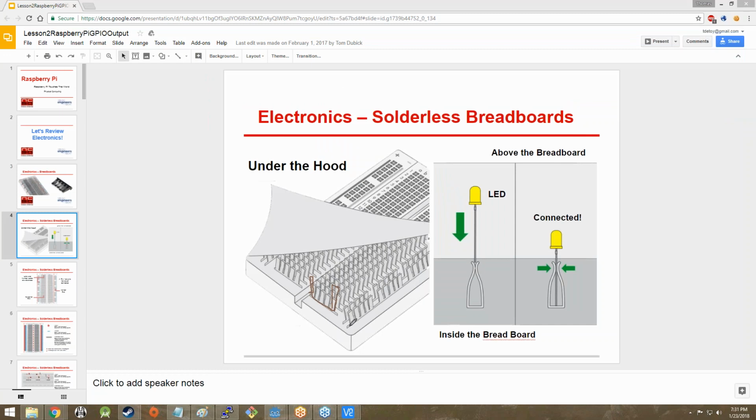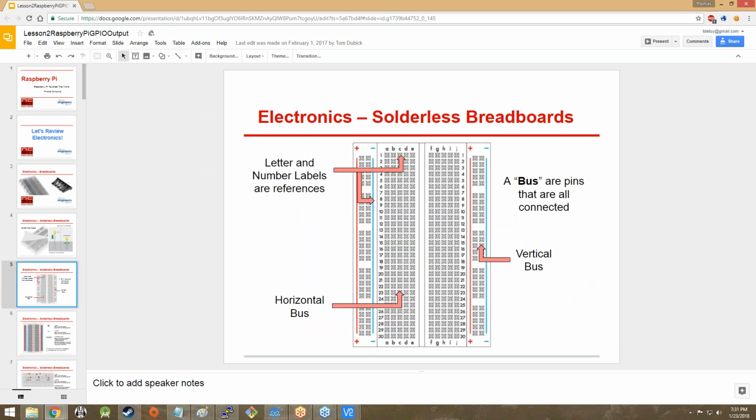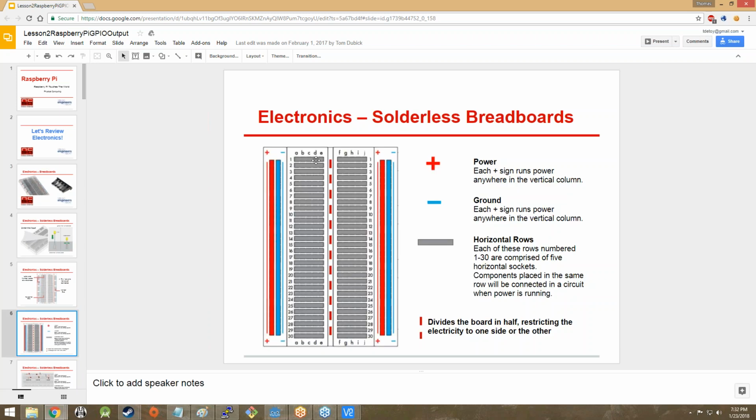Likewise, vertically, they're hooked up on the side, and we'll actually take a closer look at that on the next set of slides. So a breadboard is connected to itself on a lot of these, but not all of them. So in all of the middle ones, these two sets of columns in the middle, the breadboard is connected horizontally.